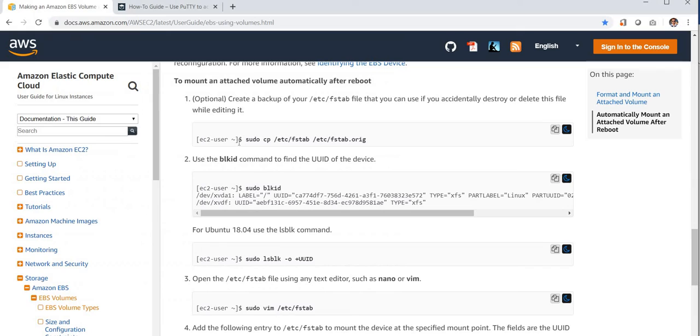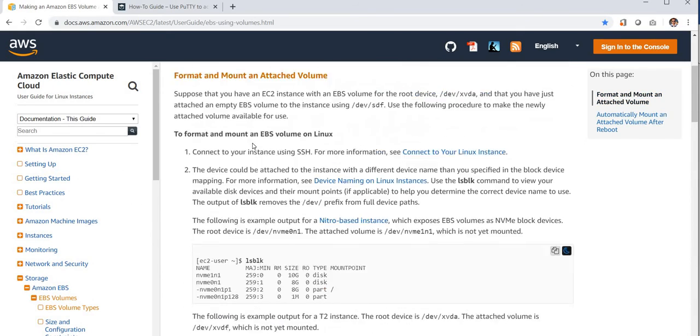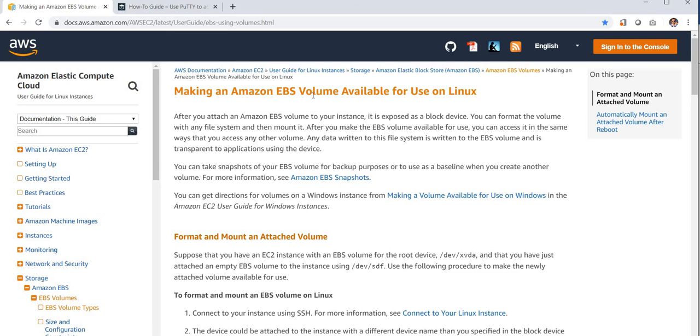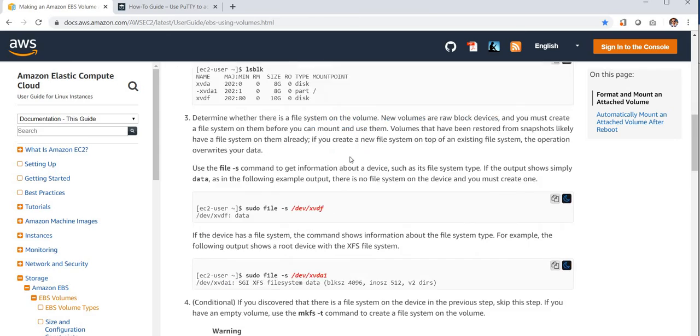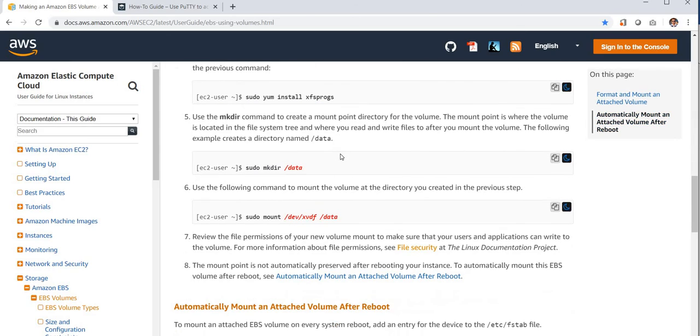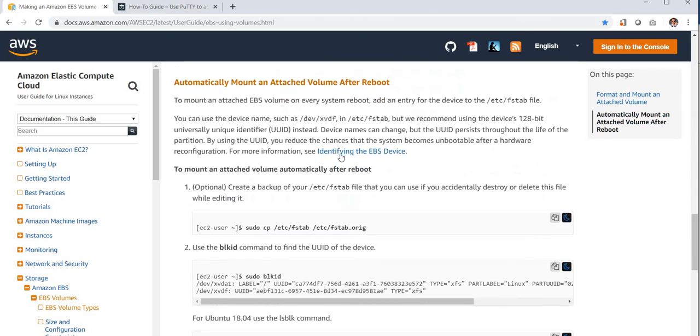Now one more step that we have to do is, if you search for making an Amazon EBS volume available for use on Linux, you have the same steps that I demoed, and then how to automatically mount an attached volume after reboot.